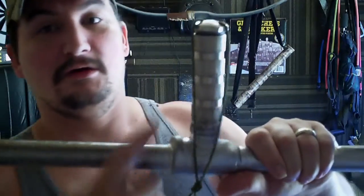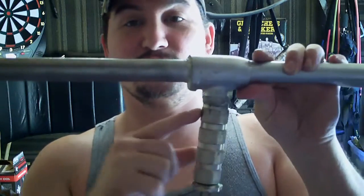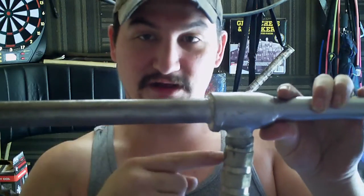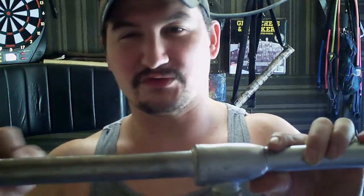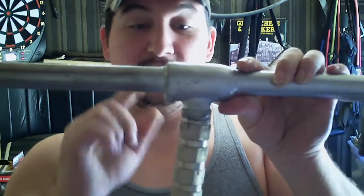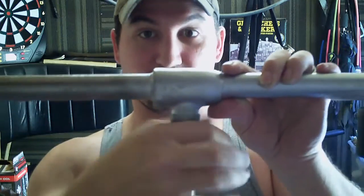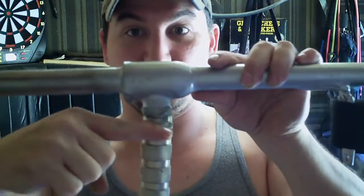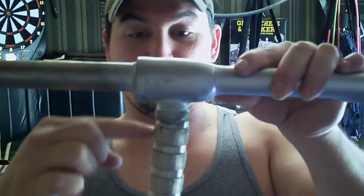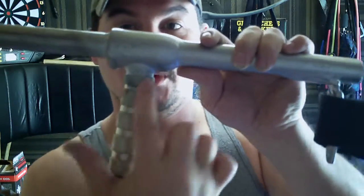It's aluminum where this is black iron pipe. I drilled a hole all the way through and threaded it, put a 7/16th bolt all the way through, cut both ends off, and put JB weld in there so it's not coming back out. It's a solid screwed-in pin going all the way through the handle to hold it to the other pipe. Then I JB welded all the way around the edge and sanded it down nice and smooth.